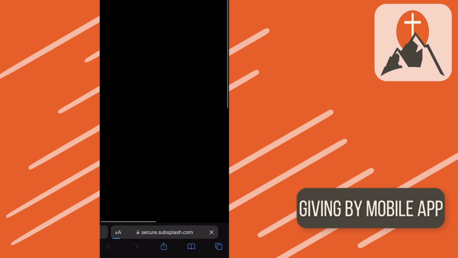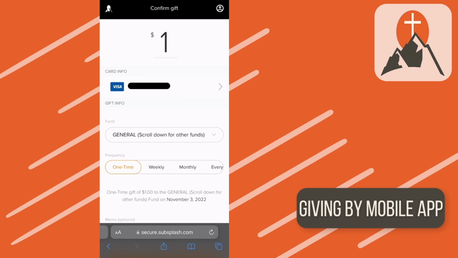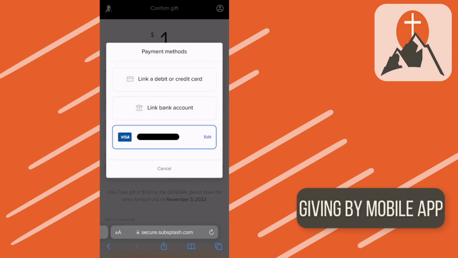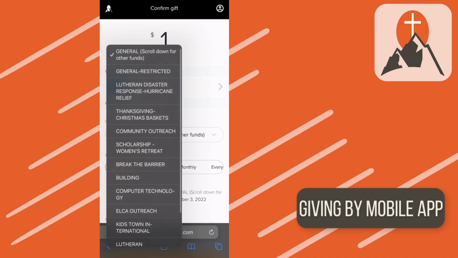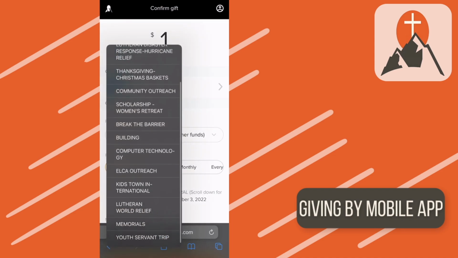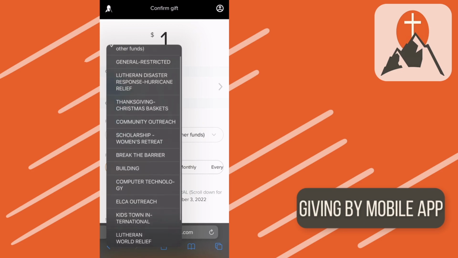You can either link it to a debit card, or it can come out of your bank account, whichever you prefer. And then below that, again, you see the variety of funds, and the funds do change over time based on what's going on at the church. So you'll see these change periodically every few weeks or so. So you'd select the fund that you want to donate to or pay for an event.